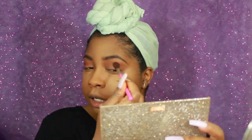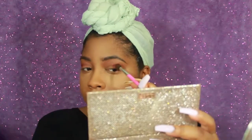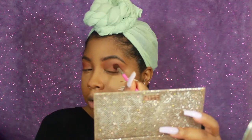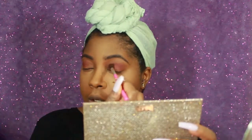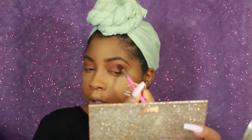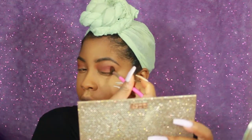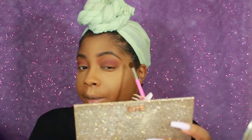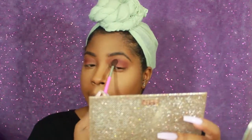So I'm just packing this color into my crease. I'm not really blending it out yet, I'm just packing it on. And I'm using the tip of the brush to do that. And you can kind of see the gradient effect that I'm creating. So it's going from light to dark. So underneath my brow bone is the lightest area. Then it gets a little darker. And then now this is the darker color, the darkest color I've applied so far. And I'm just packing this on to make it kind of blend and to get the color payoff that I want. So just keep going.